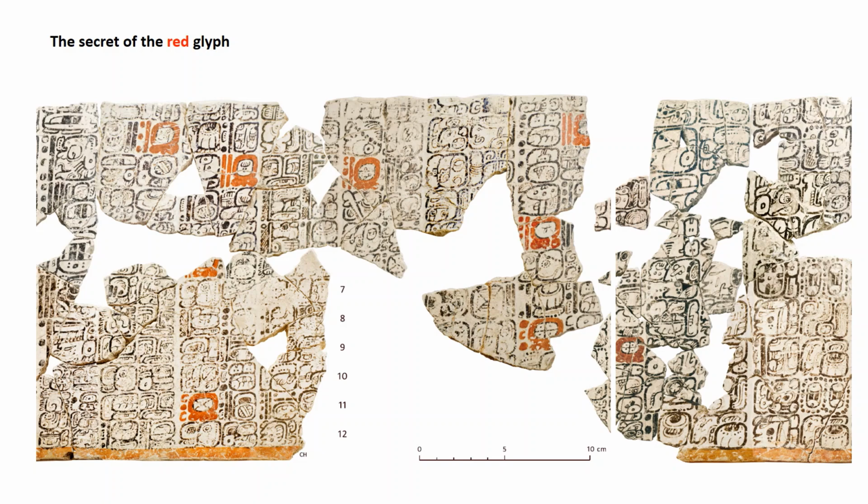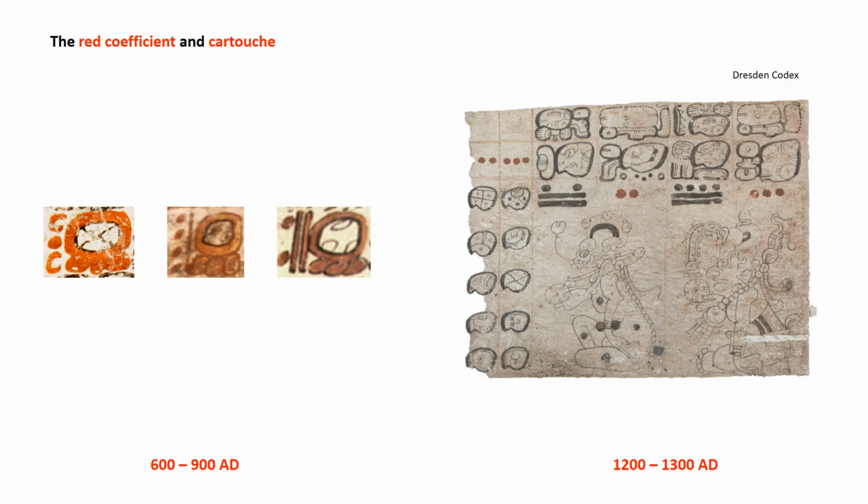And this last slide here shows that this feature, the coloration of hieroglyphs, starts in the 4th century BC and ends with the arrival of the Spaniards. So the red painting of day glyphs is a pattern that existed for almost 2,000 years and never changed. We don't know why they chose red, but it's a pattern. The layout, the size of the font, and the color are difficult to describe. It's a mix, in between text and image. It's not really image, and it's not part of the text. It's something we have to reconsider in the study of writing.